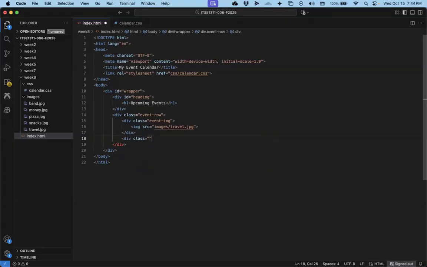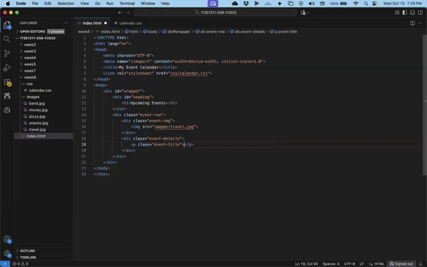So this is going to be a class, and we're going to call it event details. And then inside the details, we're going to have 3 paragraphs. Let's try it with paragraphs instead of divs. So we're going to have a paragraph, and we're going to give it a class of event title.